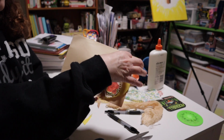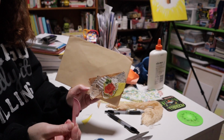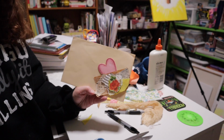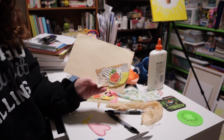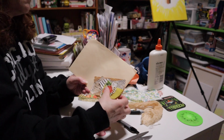And as you can tell, I made a tuck spot on this envelope. And I think it's amazing. It makes the envelope pop, and it was super, super simple. So base snippet rolls are a definite time saver.